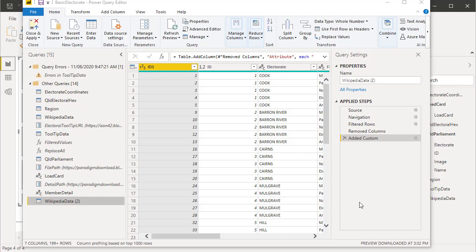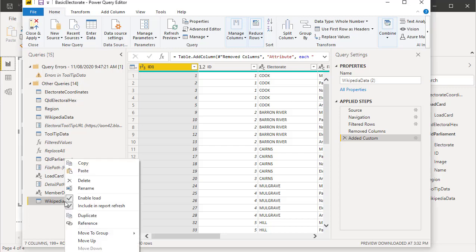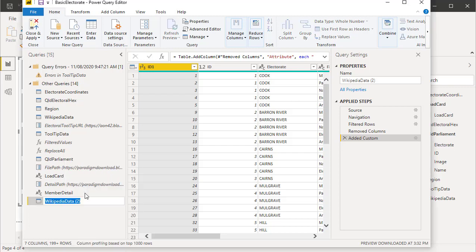Okay, let me just get back to that now. I'll just rename this to Wikipedia detail.